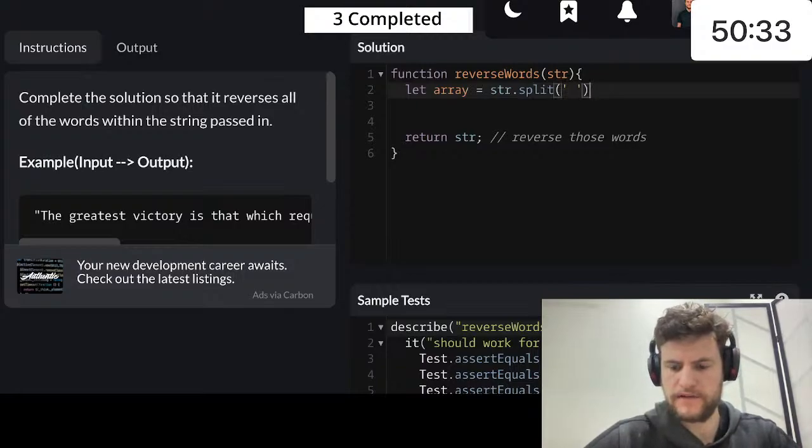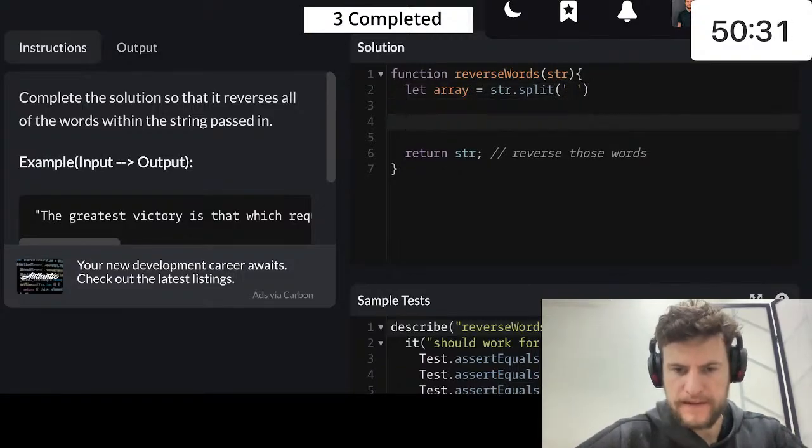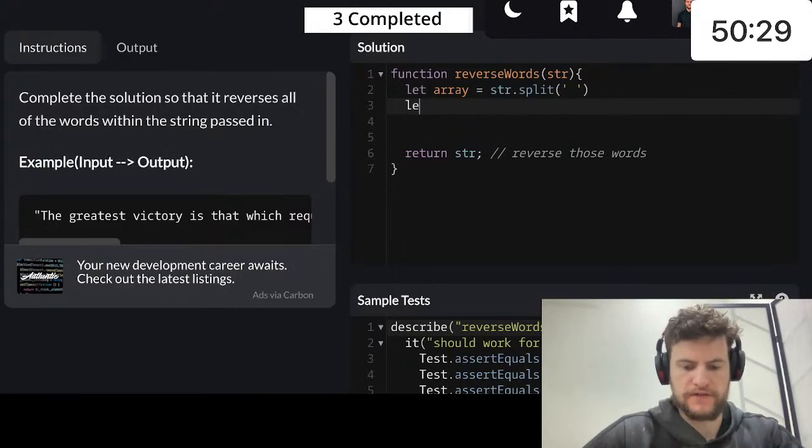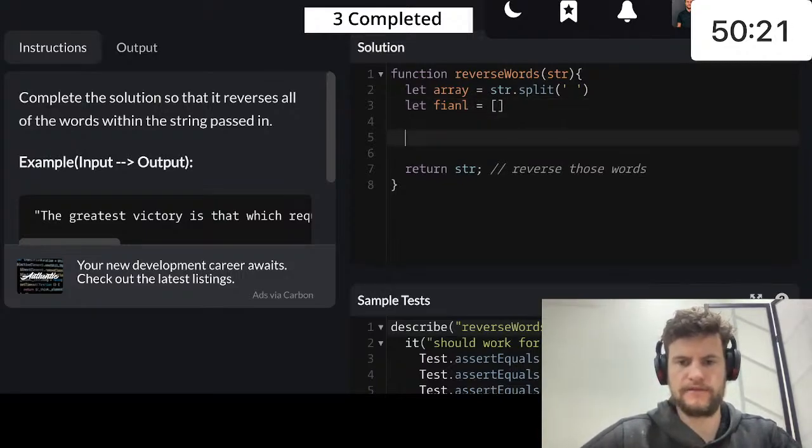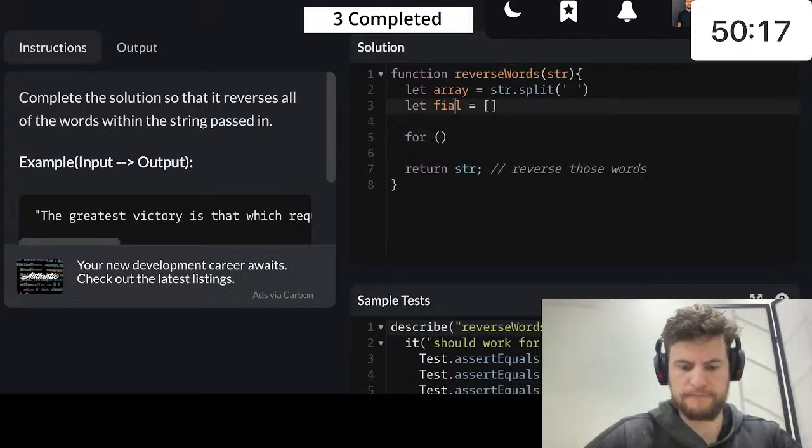So then the array, what we need to do with the array then, we need to let final equal that empty array, and then for each word in this array that we've created by splitting, we will push it to the final and make it final, not flat or whatever that was.